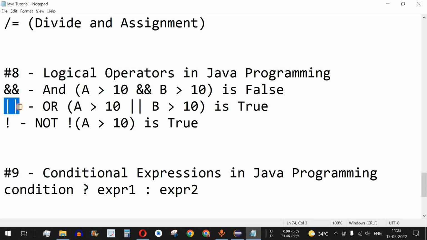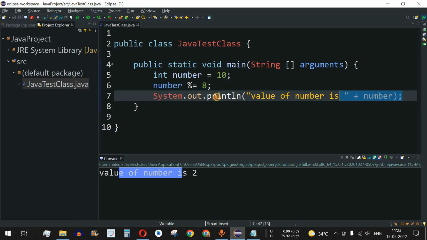Another logical operator is the OR operator. In this case, again, it will check whether this condition is satisfied or this condition is satisfied. Now guys, the only big difference between this AND operator and the OR operator is that when we are using the AND operator, all the conditions should be true in order to go to the following block of code. Whereas in the OR operator, only one condition is required to be true in order to go to the following block of code. And then guys, we have the NOT operator as well. So this we will check with the help of examples. So guys, let us move to the examples over here.